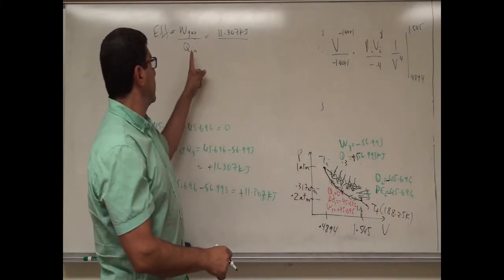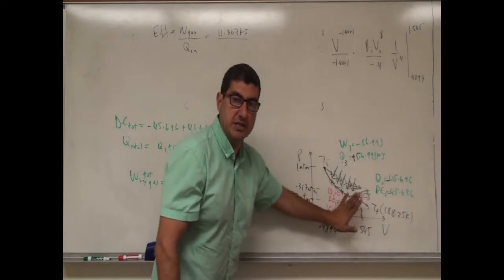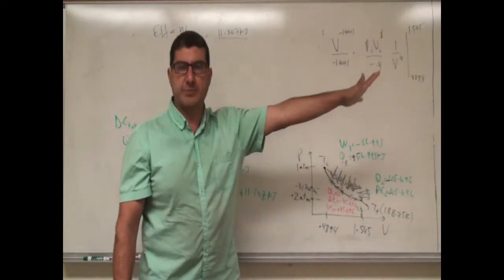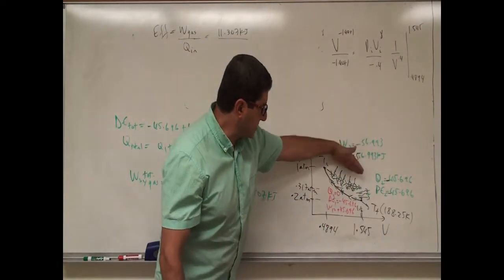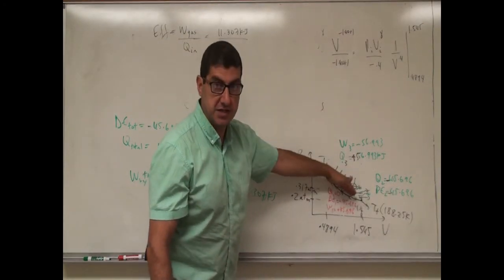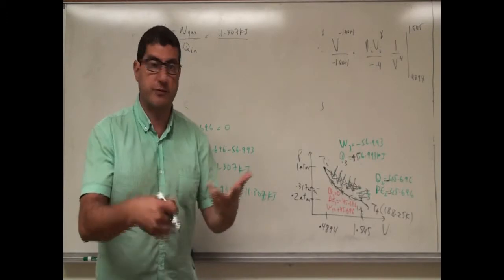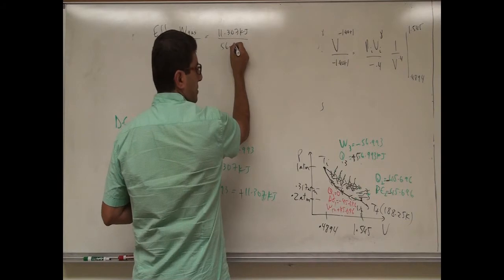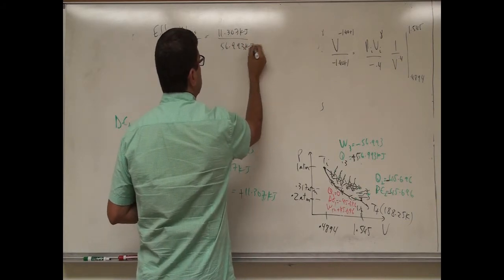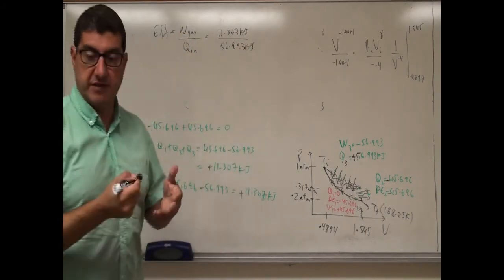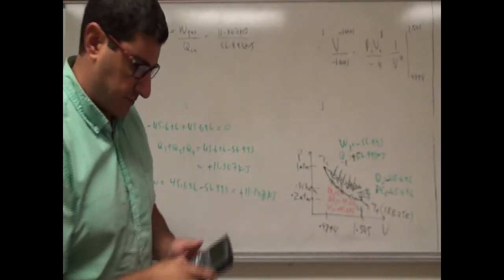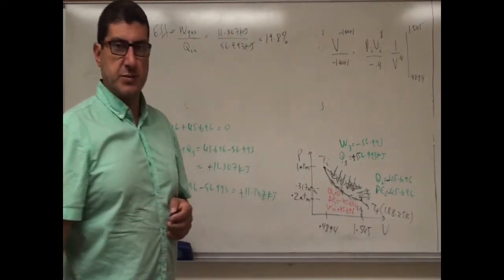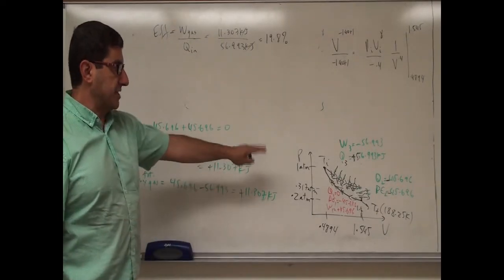And of course delta E2 will be negative. So in order to calculate the efficiency, we don't care about the heat that's going out of the gas. That's just the heat dumping into the atmosphere, right? All that matters is the heat going into the system in order for this engine to perform the work. So the heat into the system would be 56.993 kilojoules. Then these two would cancel, and that would give us the efficiency of this heat engine, 19.8%.